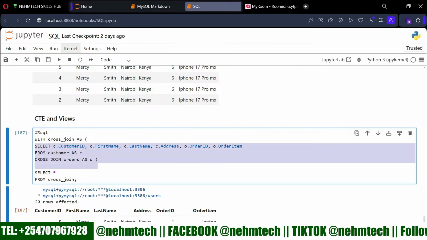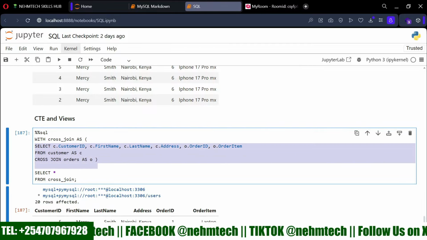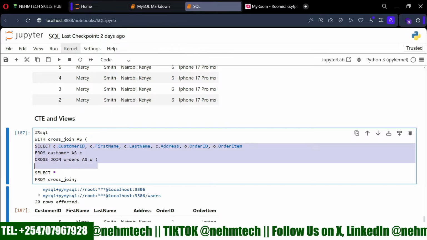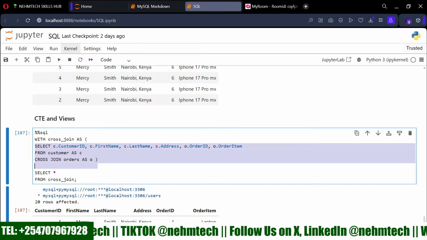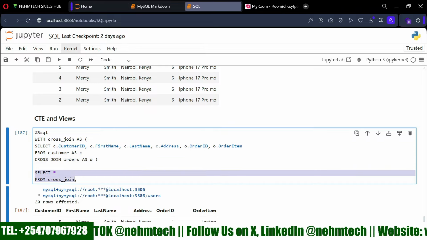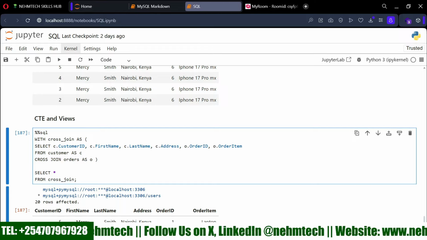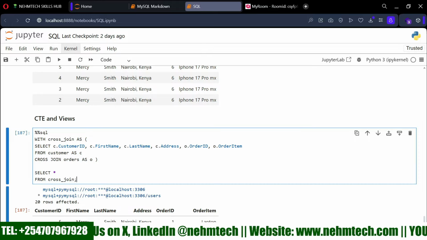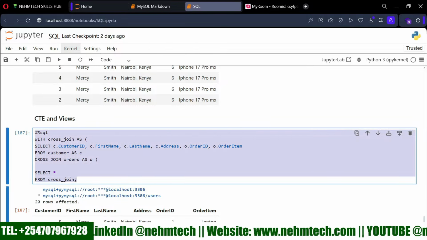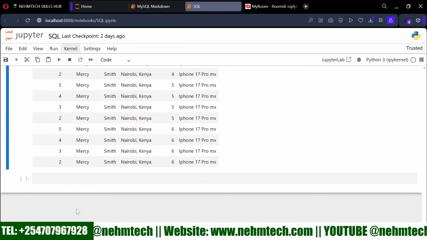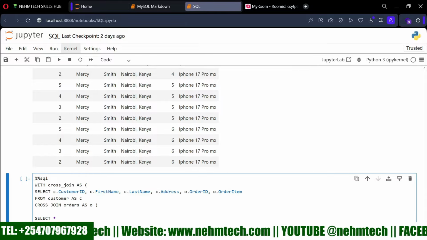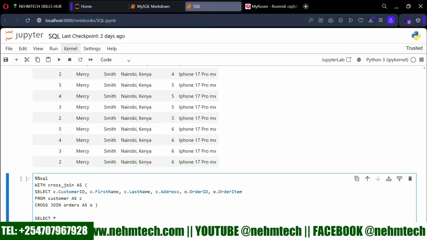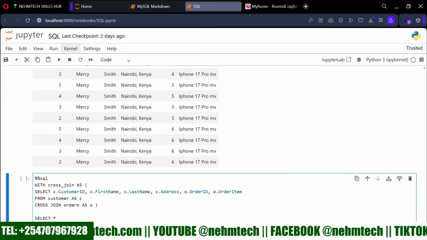So the original, the CTE, is like a variable that is going to hold this entire query, so that you don't have to rewrite everything. For example, if you wanted to use that code again, you just create something like a variable, so that you just reference that variable, and that variable is going to stand for this entire query. Now, if you wanted to create a permanent kind of solution, you can use views. Views is similar to the CTE, only that this one is saved. It's not temporary. It is still depending on this original, but this one can be saved. You can access it anywhere.